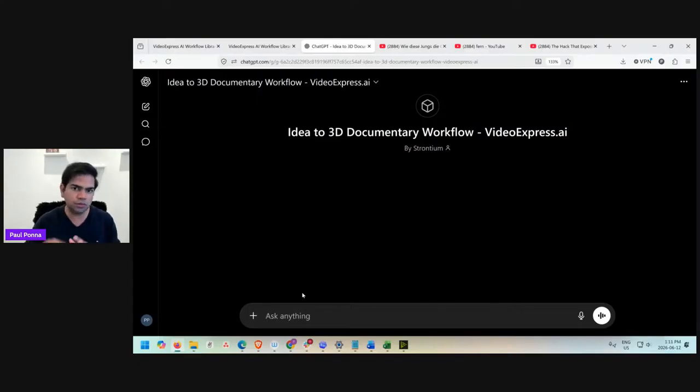Now, the way I've structured this whole thing is that you give an idea, and this could even come from existing concepts and stuff that you've seen. Then you give that in one sentence, what you want to do, and you can even get ChatGPT to do that for you. When you give it, it'll generate the whole workflow. Let me show you that real quick so that you can get a better understanding of it. All the questions I'll be answering as we go along. I want to make it as interactive as possible, because it's all free, you can get started. You can be as specific as possible or as non-specific, it doesn't matter.